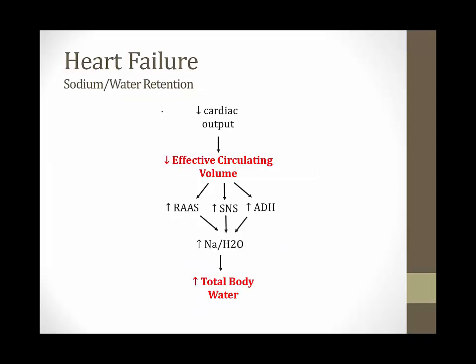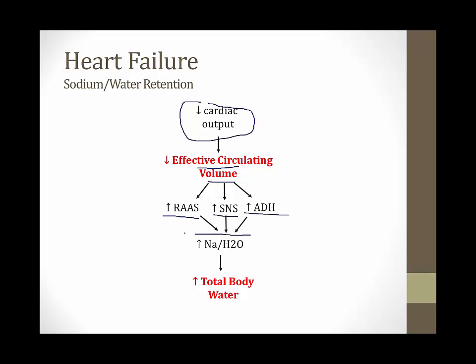Sodium and water retention is a very important element of the pathophysiology of heart failure. When the cardiac output falls, the effective circulating volume falls. In the renal videos, I talk about the effective circulating volume. It is the volume of plasma that is effectively perfusing tissues. When this falls because of low cardiac output, that activates a number of systems like the renin-angiotensin-aldosterone system, the sympathetic nervous system. It also leads to an increase in ADH release from the pituitary gland.